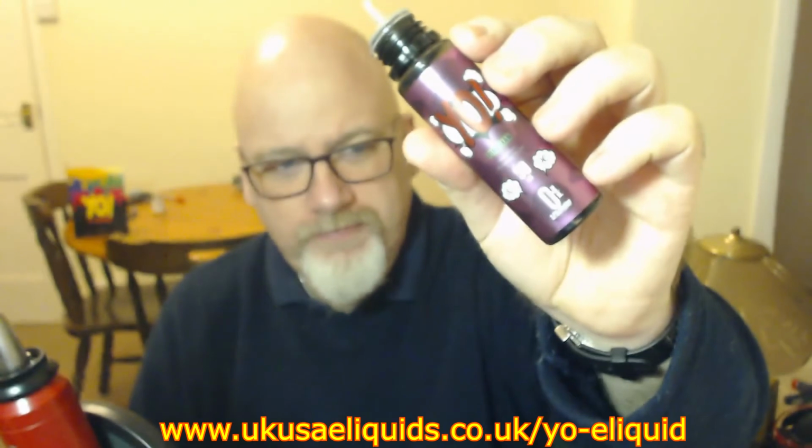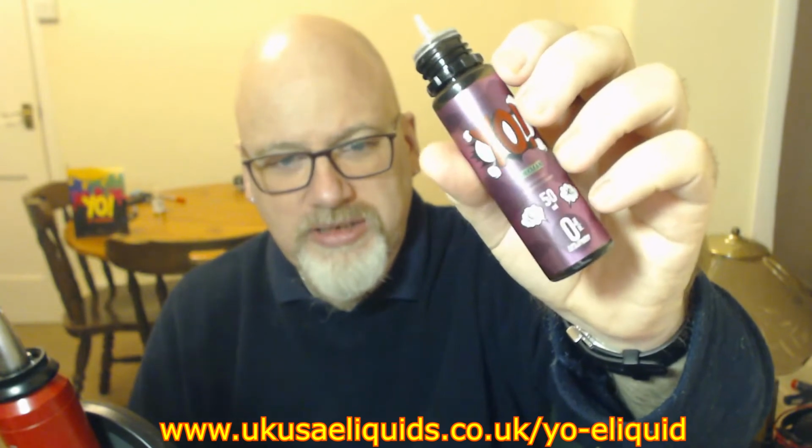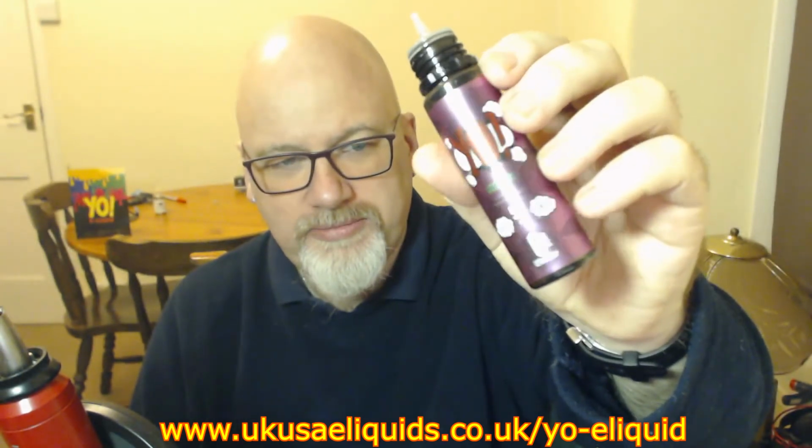I love these bottles as well. I love that design. Nothing too fancy, it's not too gimmicky. They're nice bottles. Yo! Mixed fruit flavouring e-liquid.